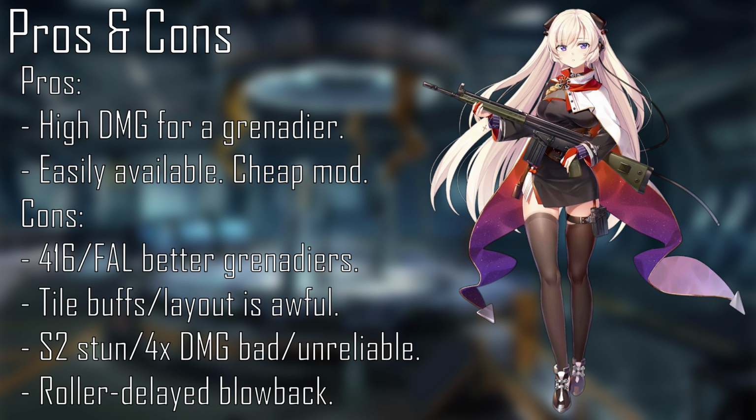I'm going to be curt and straight to the point. There are minimal good points about G3 and her mod. The only benefits that her base and mod have is that her damage is high for a Grenadier, she's easily available, and her mod is cheap.